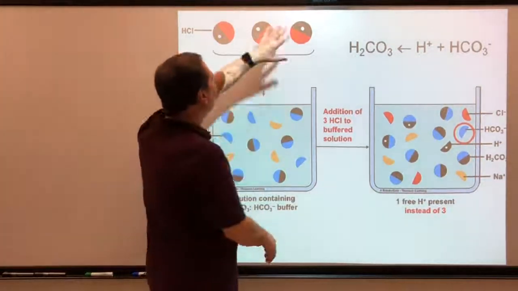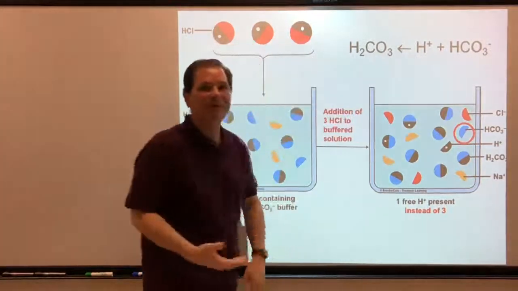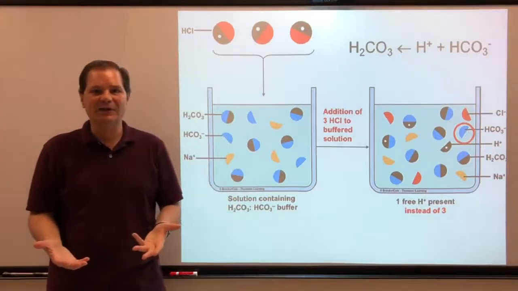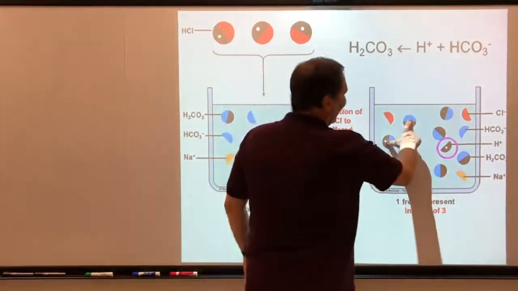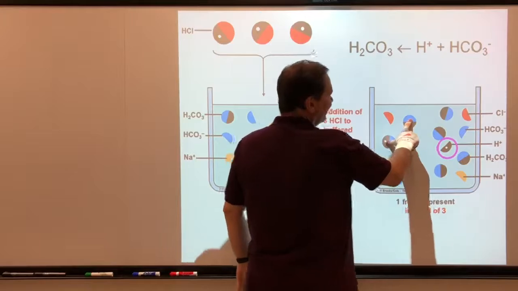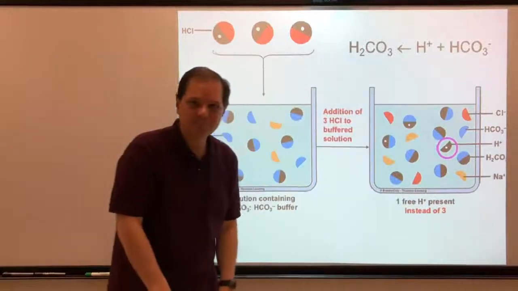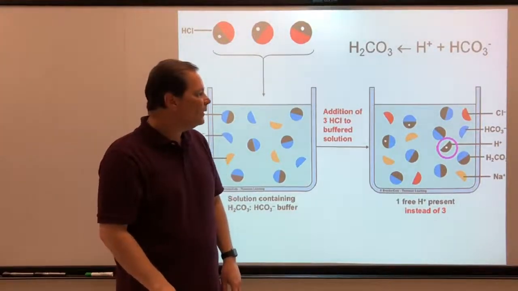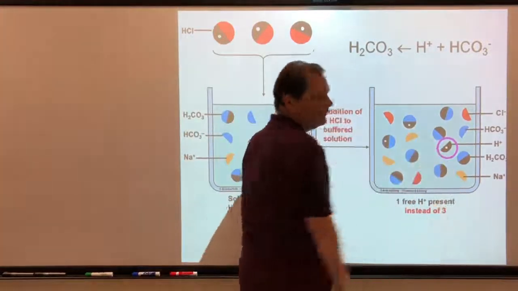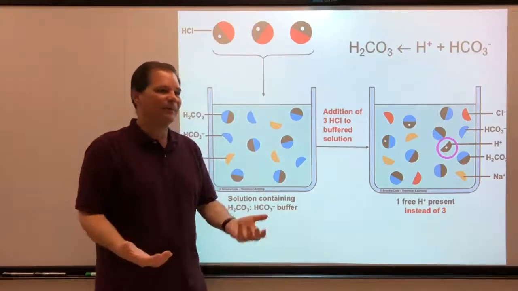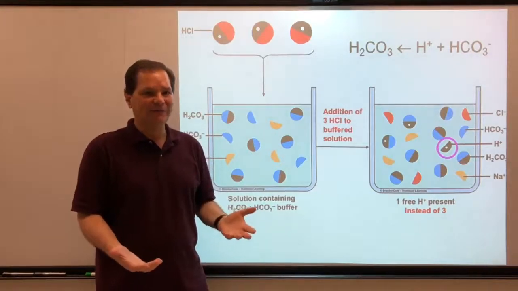Now if I added these 3 HCl's and there was no buffer, you would just get hydrogen ions and chloride free in solution, and you will have added 3 free hydrogen ions to the solution. As it is, you have added those hydrogen ions. They have bound bicarb. 2 of the bicarbs bound hydrogen ions. 1 became free. Okay, so we minimized the change in pH by binding 2/3 of the molecules that we added. Okay, so this is a typical buffering reaction, and this is one way that you can minimize the impact of added acid to the system.